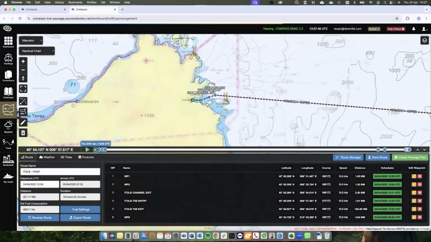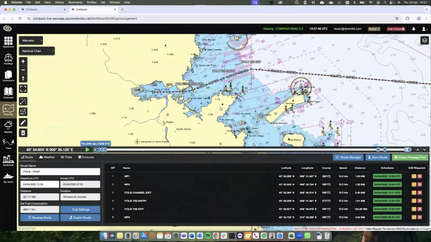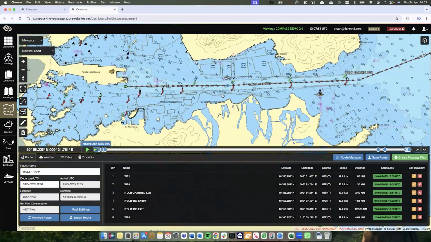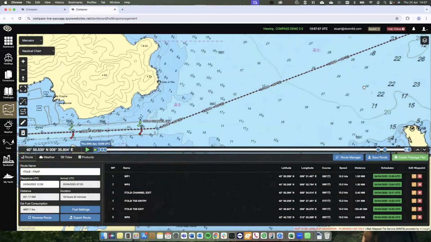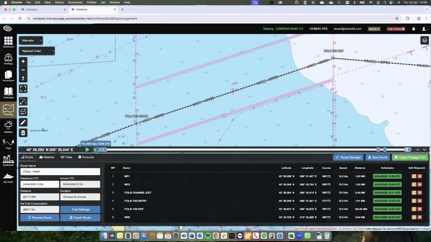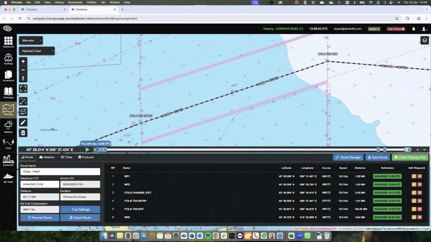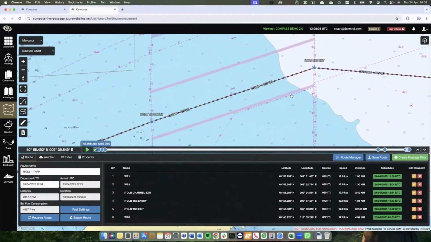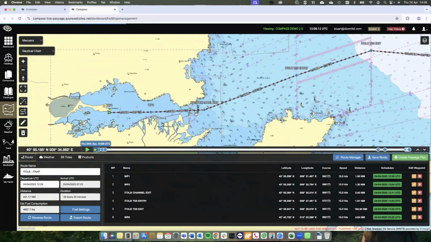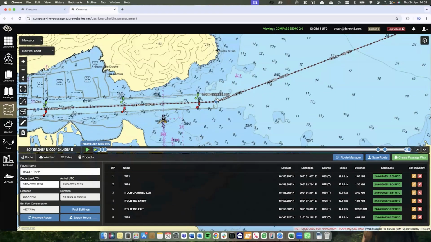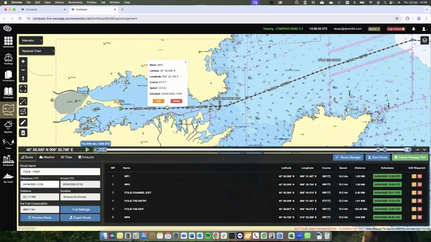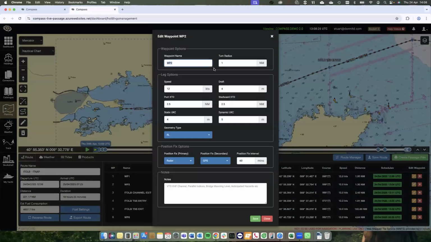This enables us, through the worldwide license that we offer to all of our Compass users, the ability to go in, and with a route in place, start evaluating that route and analyzing each section of it. You can see I can scroll through the route and identify sections, chart information, and waypoints pertinent to those particular pieces of information. You can see this TSS has been labeled either side with an entry and exit point, and equally, this channel on the exit of Olbia has been annotated as well. So what we can actually do is select waypoints, either from routes that have been created or imported, and edit them. So I can add a note here.